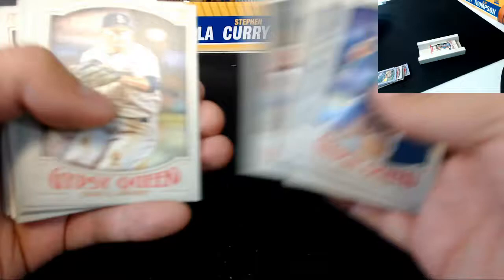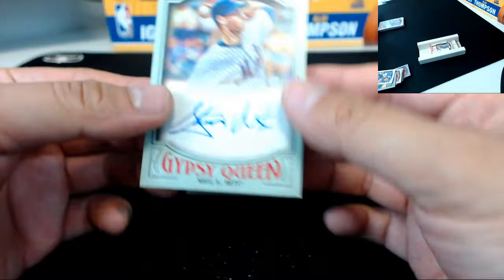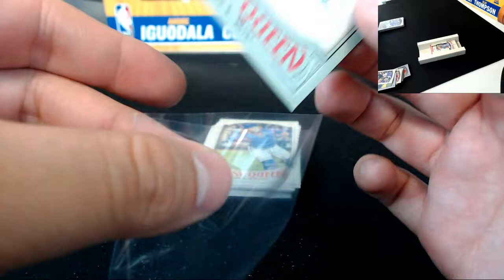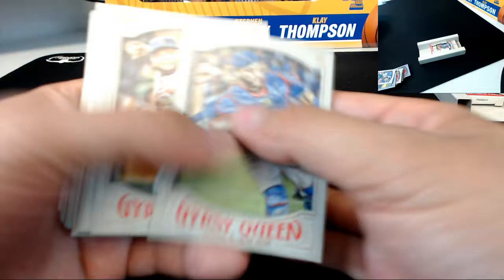88 of 250. And we got a green auto coming up. Green auto, let me see. Wow, this team's doing well too. Alvarez. Mets. Mets for the Mets. Green frame. 14 of 99. New York Mets. All right, last couple cards here.